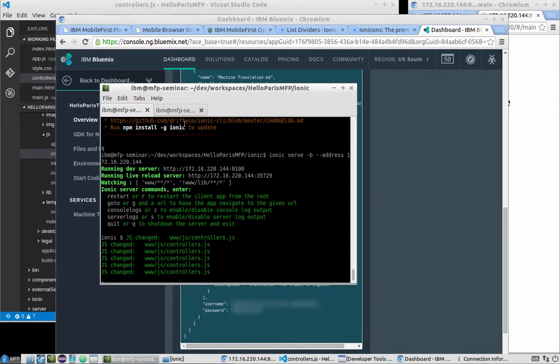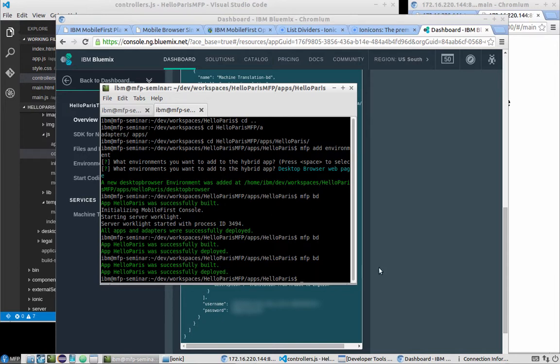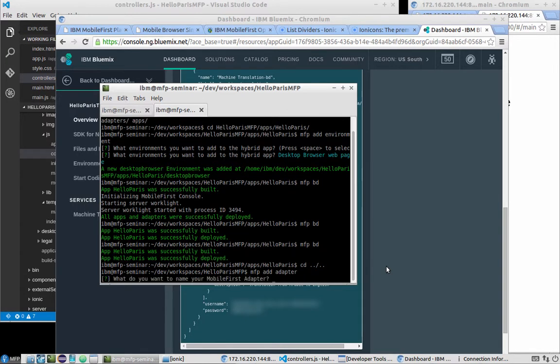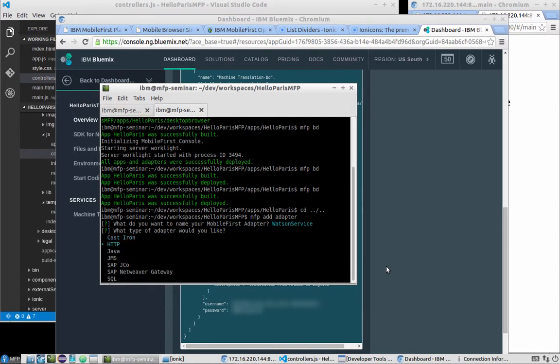Let's open the console and navigate back to root folder of our project, and using command mfp adapter we will create the adapter. Let's name it something like Watson service, just like that, and we will use HTTP adapter. We don't need JSON store for now, we don't need USSD enablement, just the simple adapter, nothing special.